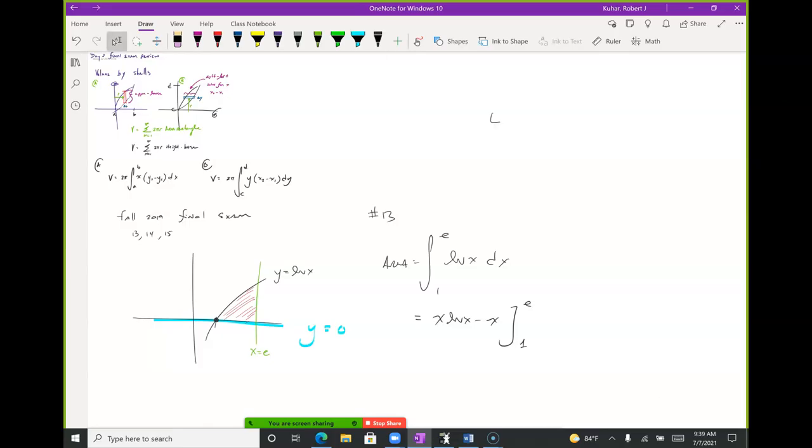Okay, so we've got our LIATE list, and we'll put this in our review when we do it. My first thing I see is a log function, right? So that's my choice for u. Whatever I see in my LIATE list first, that's what I'm picking as my u. So I got u as ln of x, so du is 1 over x dx, and v is the integral of dx, which just turns out to be x. Once ln of x is taken out, what's left is just my dx, so dv equals dx, integrate, v equals x.